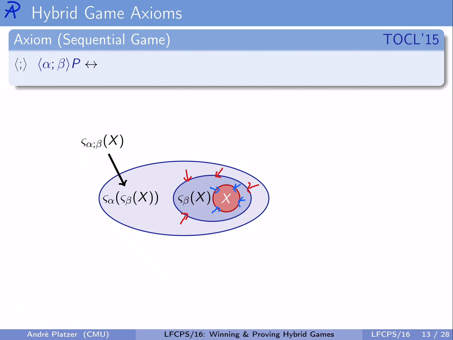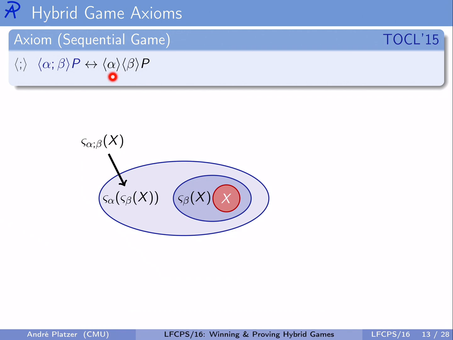By basically just following the winning strategy, the red arrows that she had out of this region into that region, and then following the winning strategy that she had out of this region into the goal region. So first follow the red arrows, then follow the blue arrows. And that means, if we capture that in logic, we syntactically axiomatize it. It follows to say that Angel has a winning strategy in the sequential game, first playing alpha and then playing beta, to make it into one of the states where P is true, if and only if Angel has a winning strategy in the alpha subgame to make it into a more complicated goal region, the goal region that consists of all the states from which Angel has a winning strategy in the beta subgame to make it to the actual goal, P.